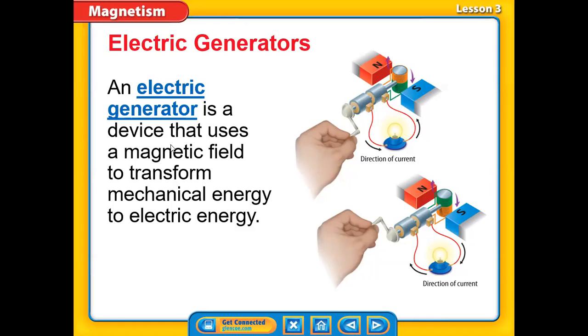Yes, Usama? Increase the strength of the magnets. So we can use more powerful magnets. This permanent magnet, if we use a more powerful magnet, okay, that means we have more magnetic field, which means more magnetic energy. So electrons could flow more. Okay, so like this, we get more current.